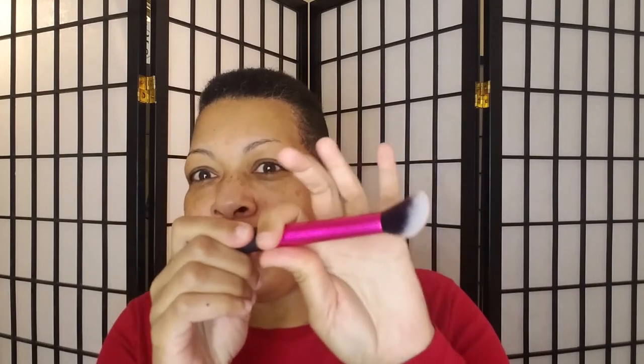This brush is a Real Techniques brush. I was gonna say I like all the Real Techniques brushes, but I don't. I tend to like some of the fuchsia color and also the ones that are purple. Some of their other ones I really didn't like. This one says, what does it say? This one says Insta Pop Cheek Brush. So it's supposed to be for blush, which I have used it for blush and it was nice because it is fairly big and I have all of this right here.